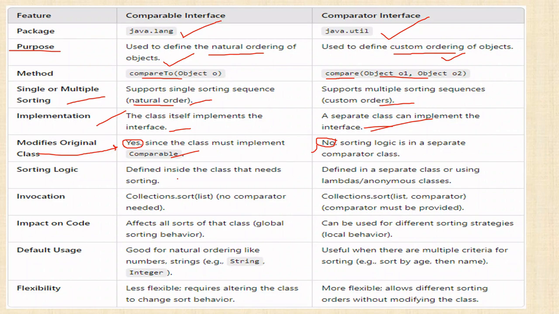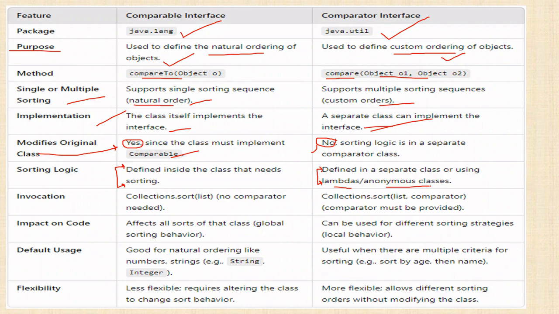In Comparable, the sorting logic is defined inside the class that needs sorting, the model class, so it is tightly coupled. In Comparator, it is defined in a separate class, or you can do it with the help of a lambda.